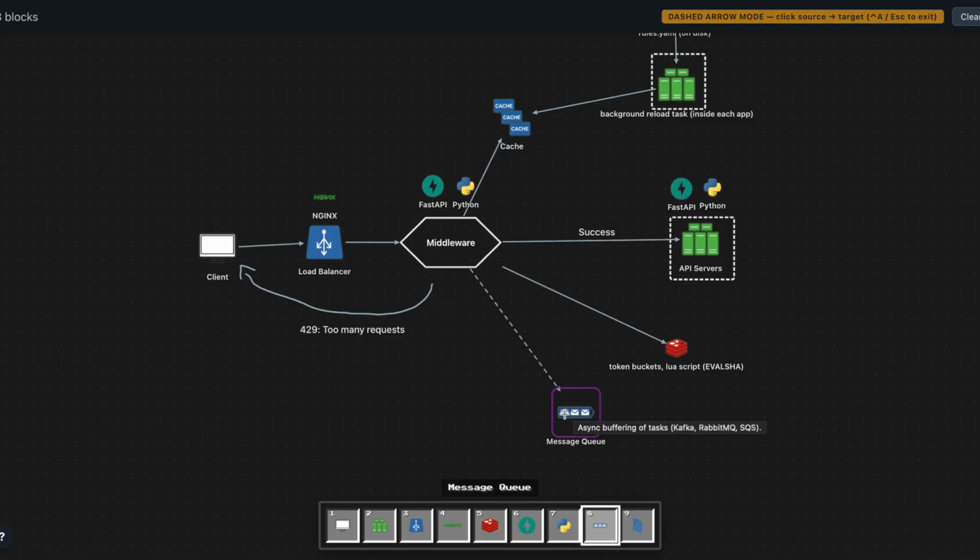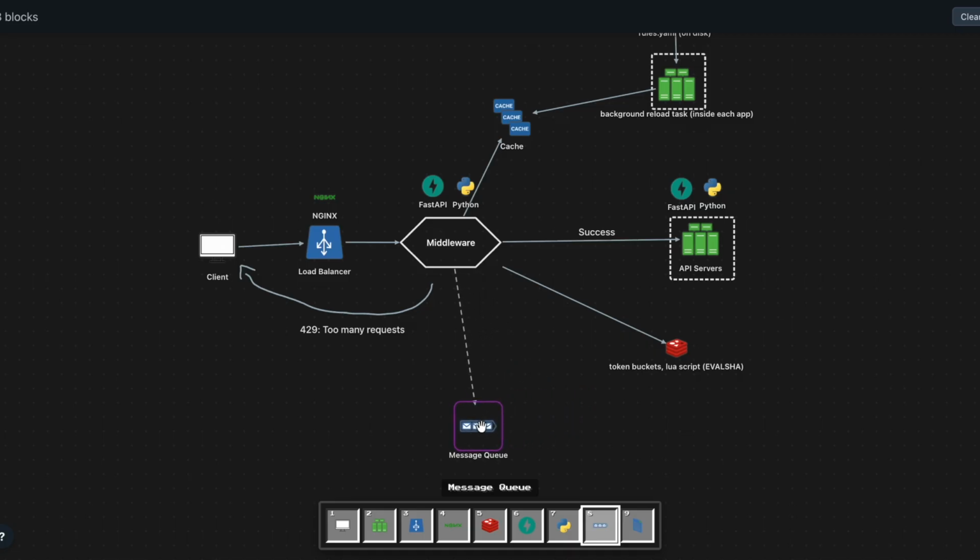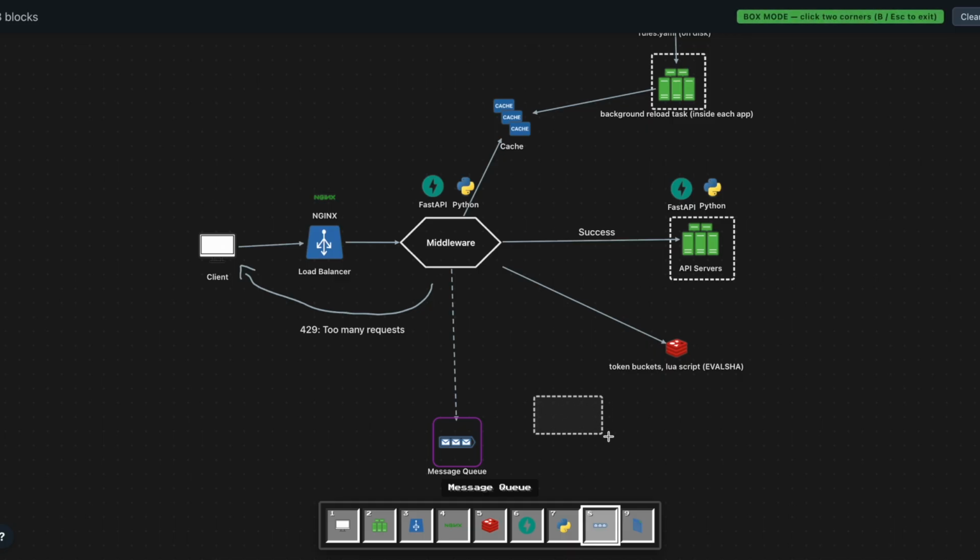But say like the request was send person B a notification or email this receipt. Nobody's gonna be there sitting waiting for it, and the work doesn't really expire. So rejecting that request doesn't protect anything, and it just loses work we could have done. What I'm getting at is we want to make the rate limiter smarter, and we want to be able to separate the requests that matter right now from ones that can be delayed.